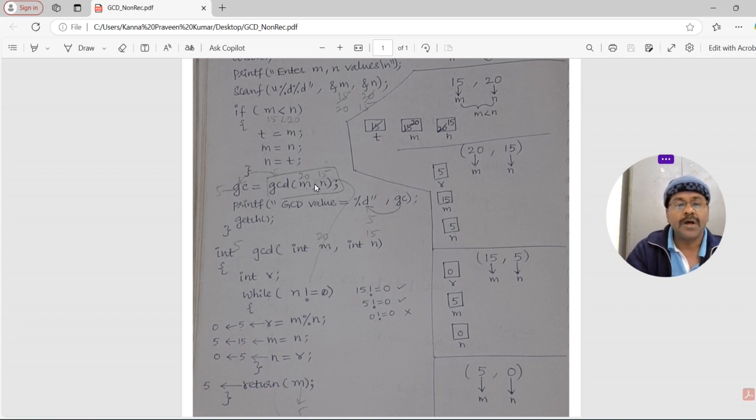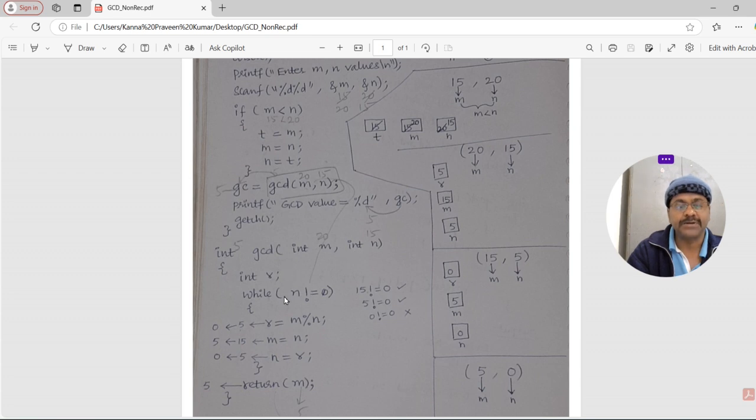What's the call by value? What we pass the values to the calling function, those values will be copied into the called function. This is the called function. Definition of a function, defined function. This is the declaration of a function. This is the defined function. When we pass the values to this calling function, those values will be copied into the called function. Now we passed these two values to these variables. This is the pass by value or call by value.